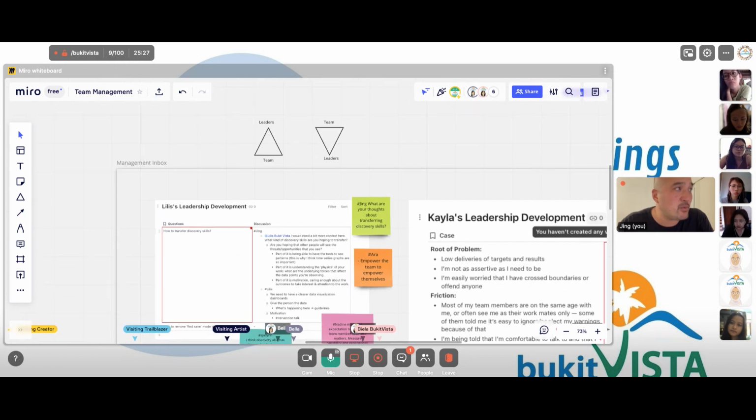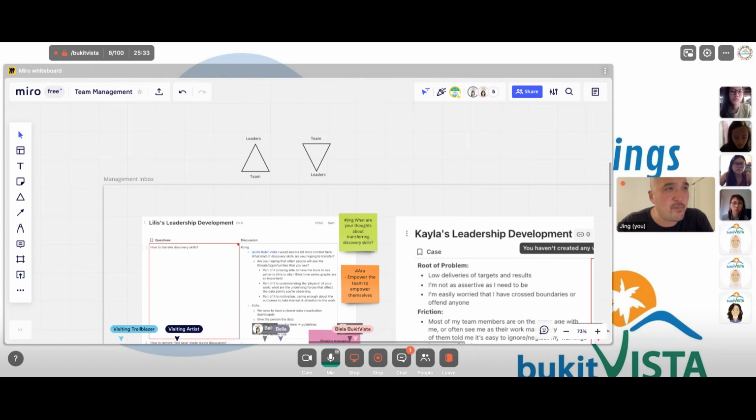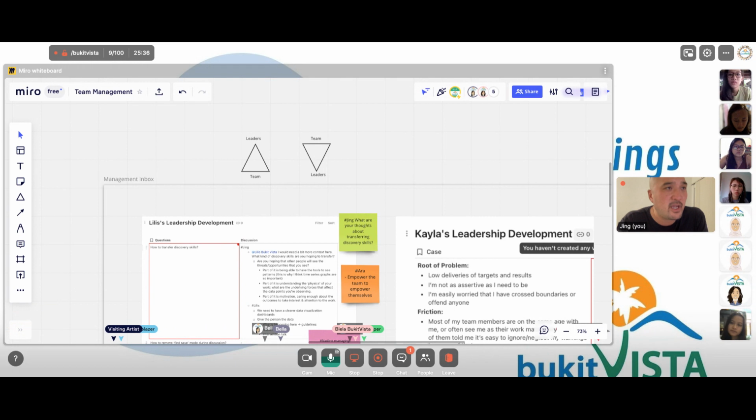Here, let me bring everybody's attention really quickly to the two triangles just above Lillis's leadership development cycle, okay? I want to briefly explain a condition that I see oftentimes in first-time leaders, and this is something you need to take into account. A lot of times as a first-time leader, you became a leader because you were really good at doing your job. You were an excellent specialist, very competent, very achieved, and so that's why you were promoted to become a leader. So you have a tendency to say, all right, if something isn't working, I'm going to go back and become a specialist and do more work, right? And when you do that, you actually become a very ineffective leader.